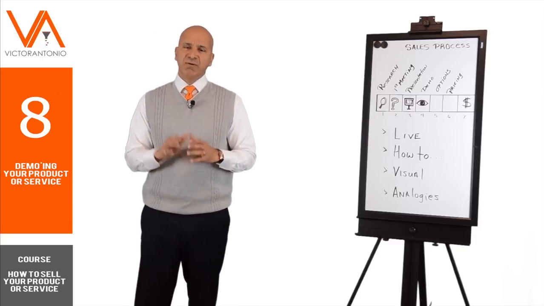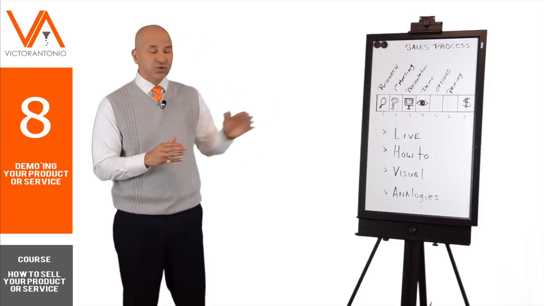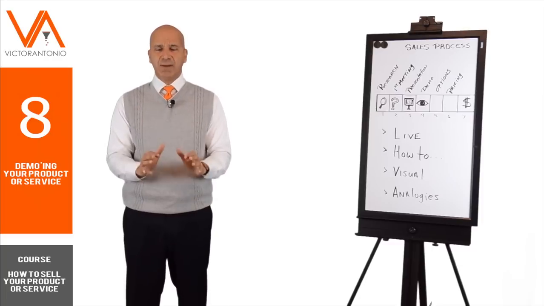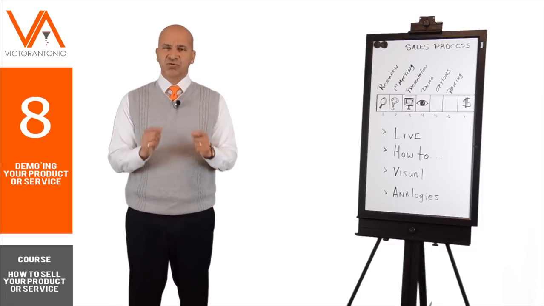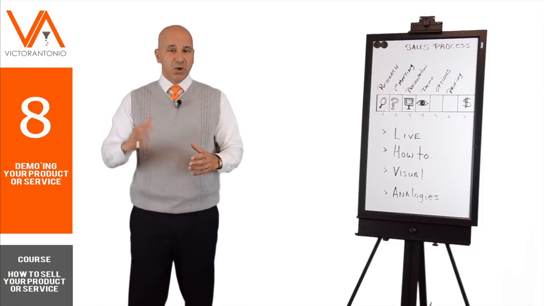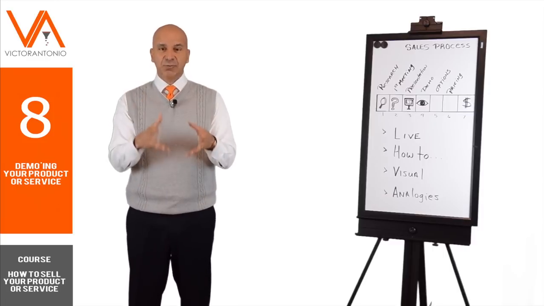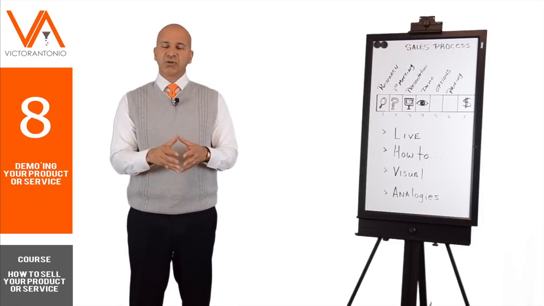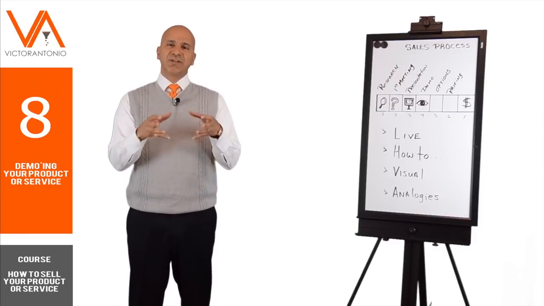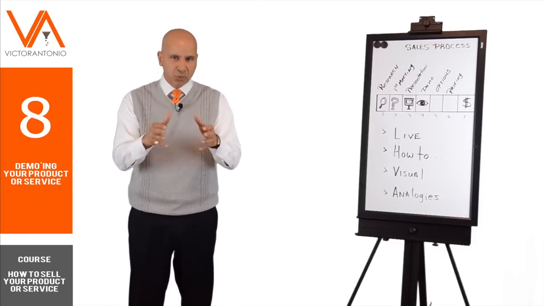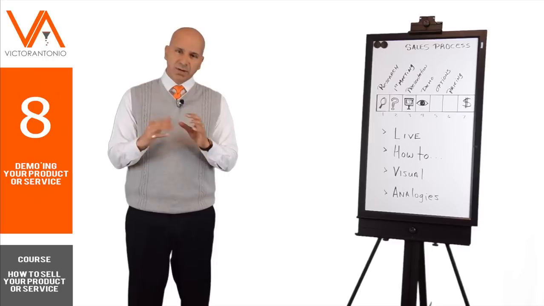Now, when you're doing a demo, four things to keep in mind. The first one is live. If you can do a live demo right there and then, those are the most powerful. So you have to understand, we believe what we see, and if we can see it right in front of us, all the better. So again, if your presentation can incorporate some type of live demo, then do it. Now, if you cannot, there are other options.